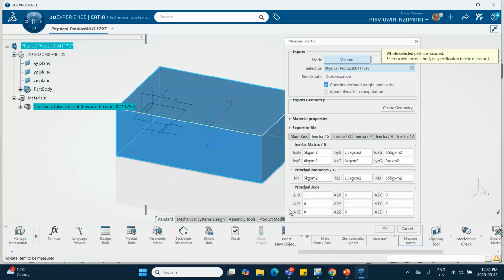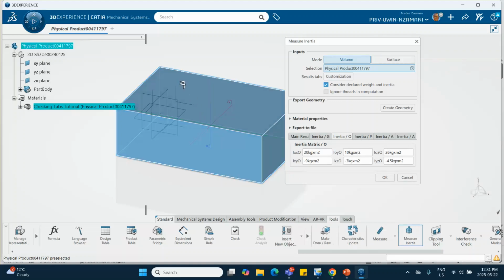All right. Now, if you click on the inertia slash O as the reference point, it does not use the central mass, but it will use the origin of the global coordinate system, which is right there. So if I click on that, because the x, y, x, z, and y, z planes are no longer planes of symmetry, you have products of inertia, okay?